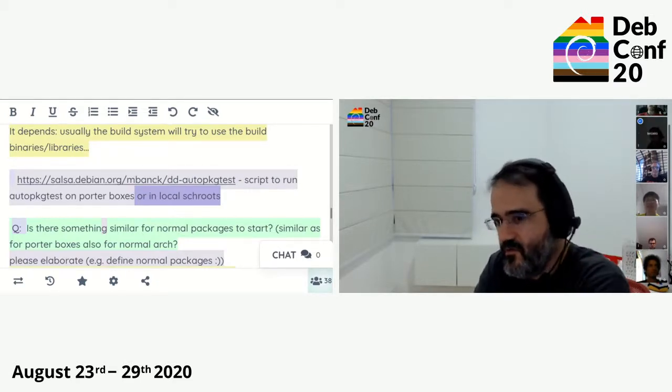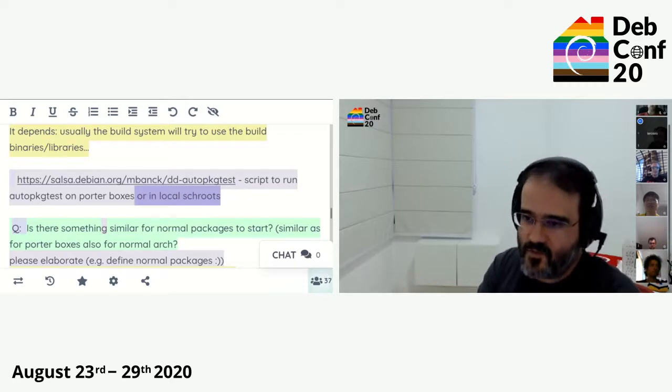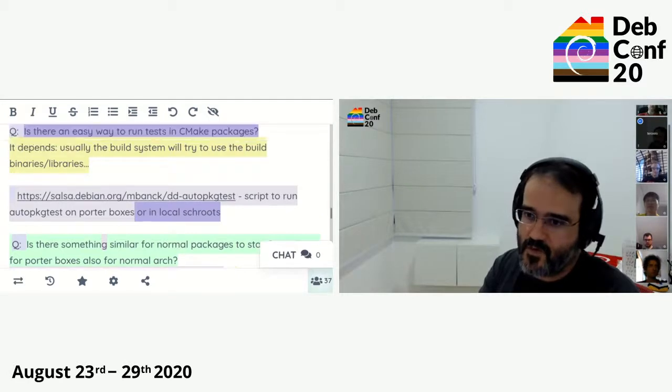So you just install DebCI and run DebCI setup, and it will create a container and configure everything in exactly the same way. It's the very same code that runs in the infrastructure, so you get exactly what we have on the service.